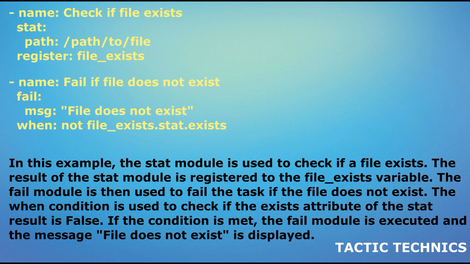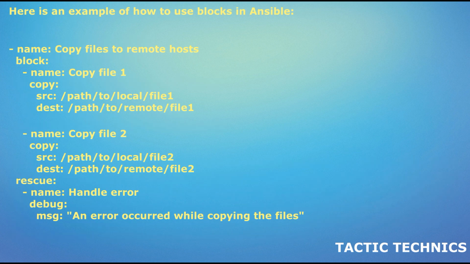In Ansible, blocks are used to group a set of tasks together. Blocks can be used to logically group tasks and make them easier to manage. In addition, blocks can also be used to handle errors and exceptions that occur during the execution of the tasks. Here is an example of how to use blocks in Ansible.